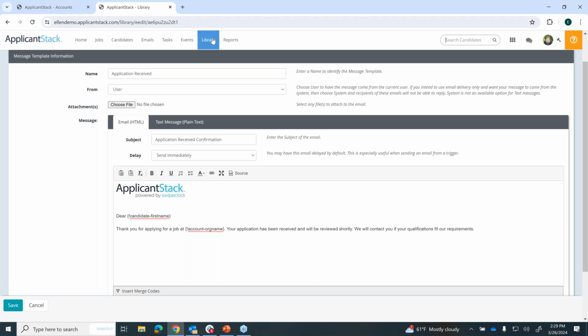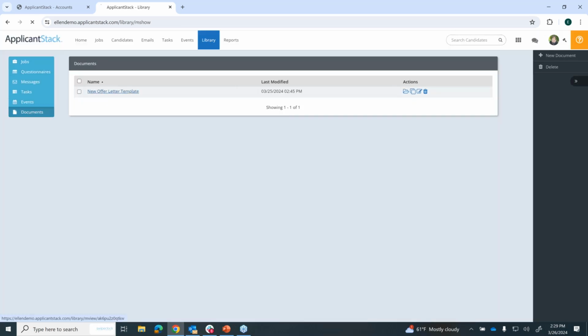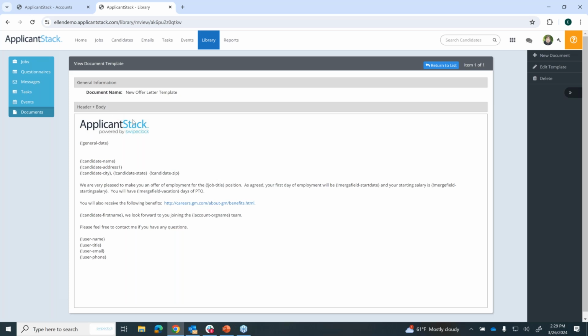And that concept rings true for all library items, the same thing with documents. Again, you have the ability by either creating a new document or editing a current template to add logos and any sort of consistent text that you might want to add regarding your employer branding.